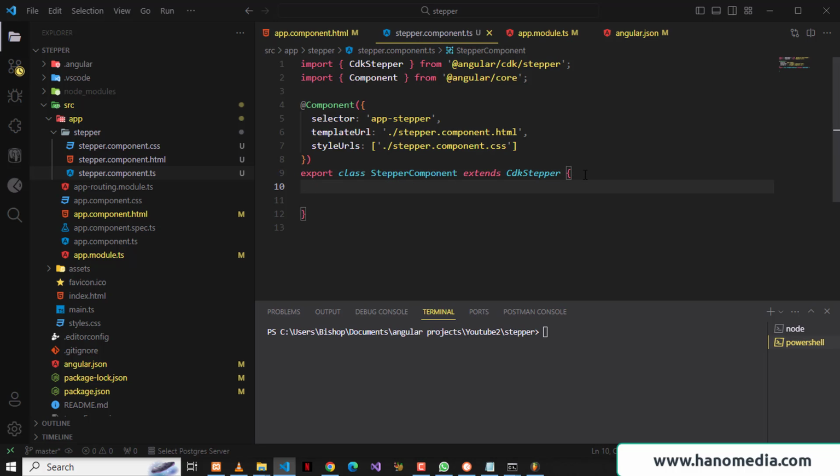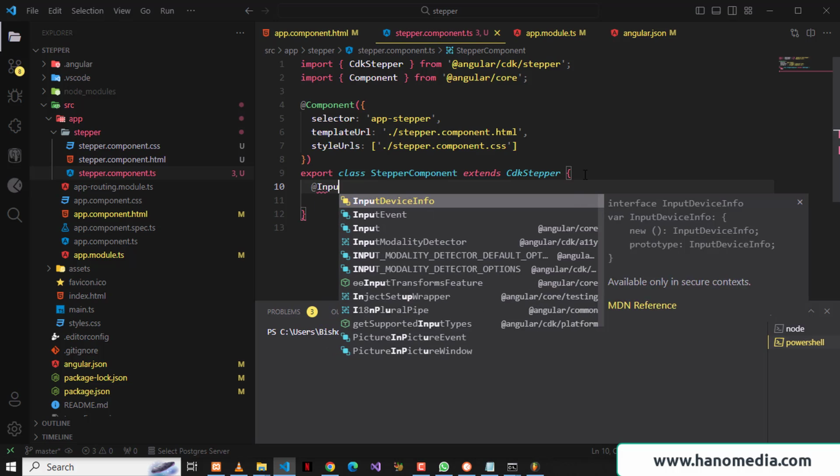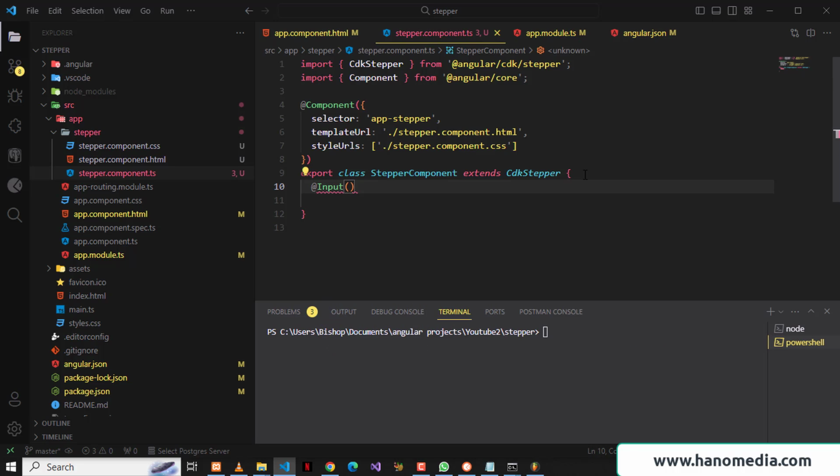And as we will be using now this stepper component, as now we try to input some of the information, I'm going to add the Input, and this input will be for the linearModeSelected, and I'm going to give true as the initial value.